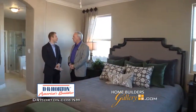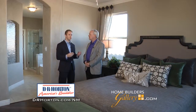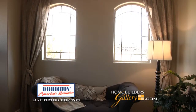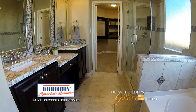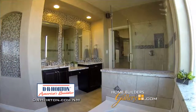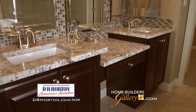One of the things our homeowners have complimented us on is our windowscaping, which is really the amount of natural light that we've brought into the home. Well, it's the middle of the day, and you don't need a light in this room, that's for sure. And I love the divided light curved windows that you have in here too. I really like the spa-like feel of the owner's bath with a big tub and a huge walk-in shower. And how about those dual vanity sinks? Great with that dressing table, perfect for putting on makeup in the mornings.